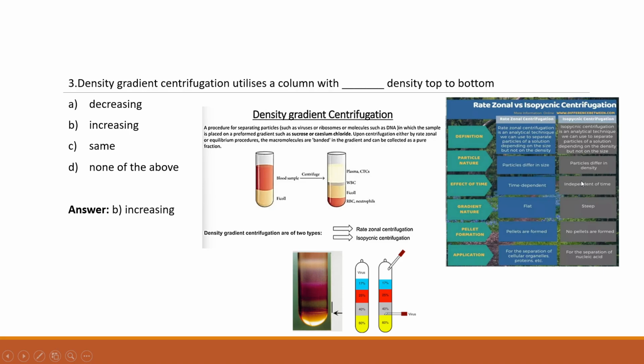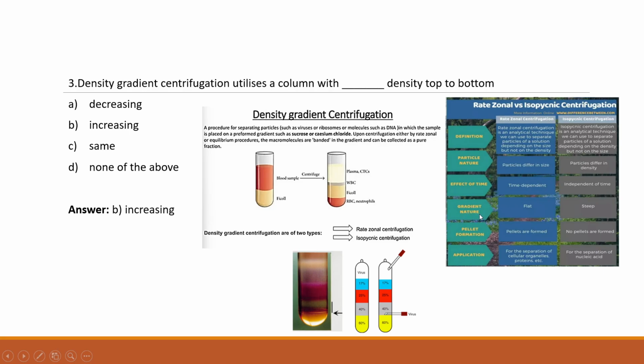But in the case of density, once the particle has gone and settled at its appropriate or similar density layer, zone or band, then unless it is disturbed by an external source, it will not move even if the time taken is more or less than the stipulated time. So density gradient is more specific in the case of isopycnic.